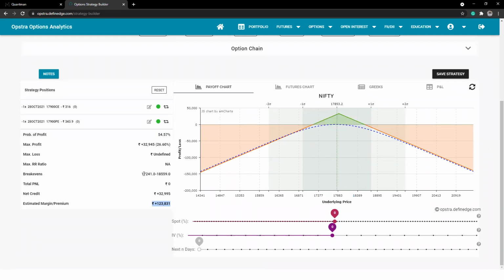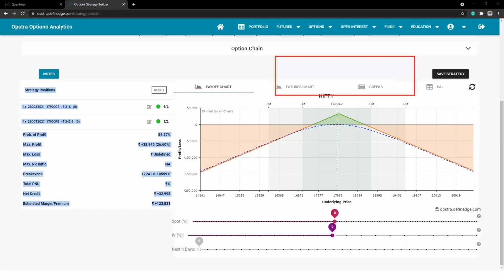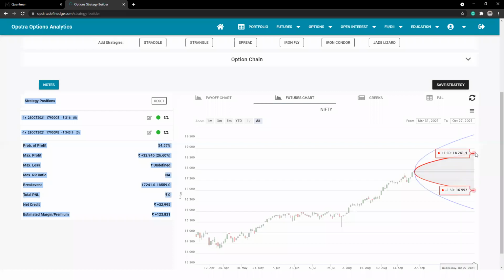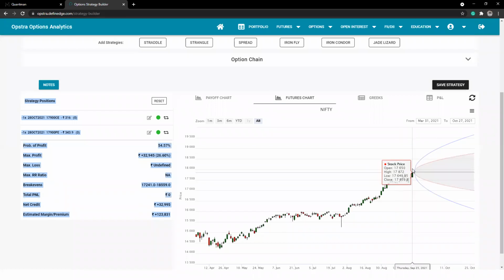Here is the range, the upper level and the lower level. Not necessarily does the market have to go sideways, but between this range, even if the market is trading, let's call this the top of the range and the bottom of the range, with the lower level at 241 and the upper range at 18,559. If I go to the futures charts, you can see that this is a range. This is the upper range and lower range that you might be able to select.